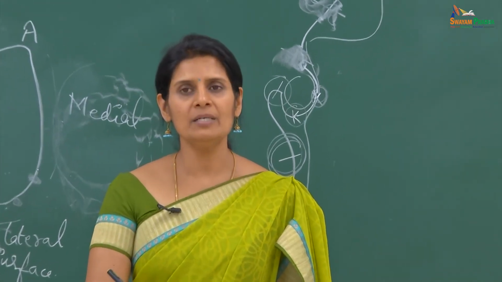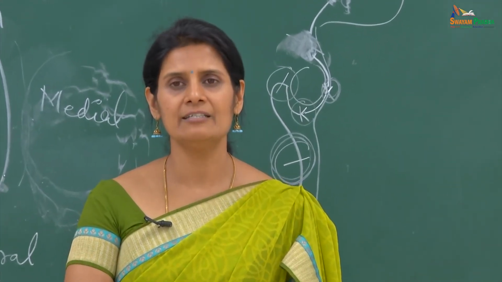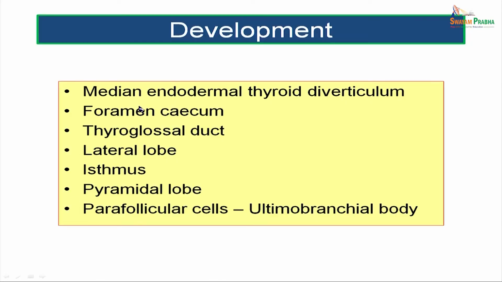Now, this endodermal median diverticulum will descend down in front of the hyoid. It will reach below the cricoid cartilage. After this, it forms a luminal structure which is called the thyroglossal duct, the upper end of which will remain as the foramen cecum, which can be appreciated behind the tuberculum impar region in the tongue. That is the junction between the anterior 2/3 and posterior 1/3 of the tongue. You find the sulcus terminalis, the junction between the two limbs of the sulcus is the foramen cecum.